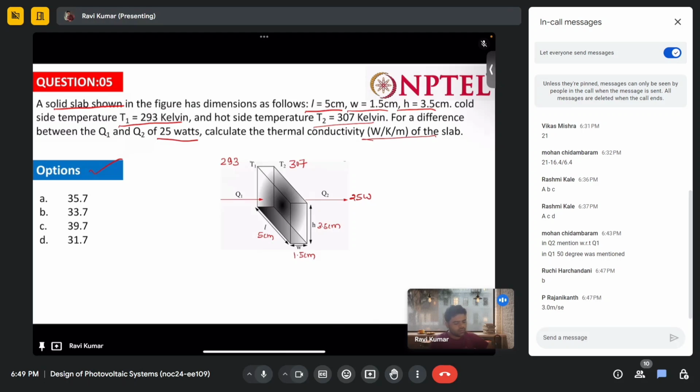And for thermal conductivity, we know this is the relation. Q is given, K is the thermal conductivity which we need to calculate. A is the area. T2 minus T1 is the temperature difference, already given. D is the width, already given. Calculate this. And even in these terms you can have this. Let me check if we are getting the answer.